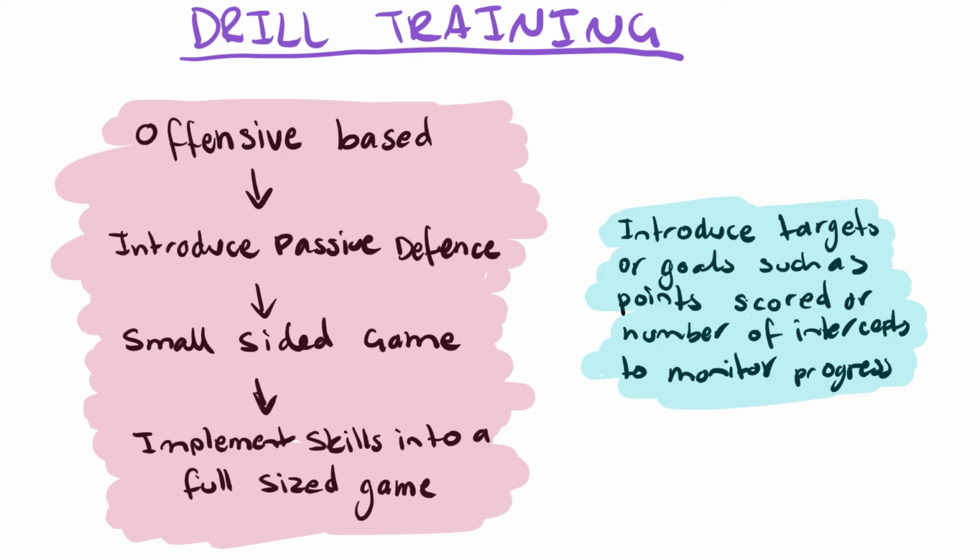Sometimes the coach may, at certain stages of the drill, introduce targets or goals to engage the athletes further, make them a little competitive, and increase their enjoyment of the activity, especially for young athletes. This might be getting a certain number of points scored or a number of intercepts. The other really good thing about this is that it allows the coach to monitor progress. Is this drill actually increasing the athlete's performance, or is it hindering, or plateauing? Do I need to change it up? Once an athlete reaches that goal, that's probably when the coach needs to make an adjustment to the drill or move on to another drill.